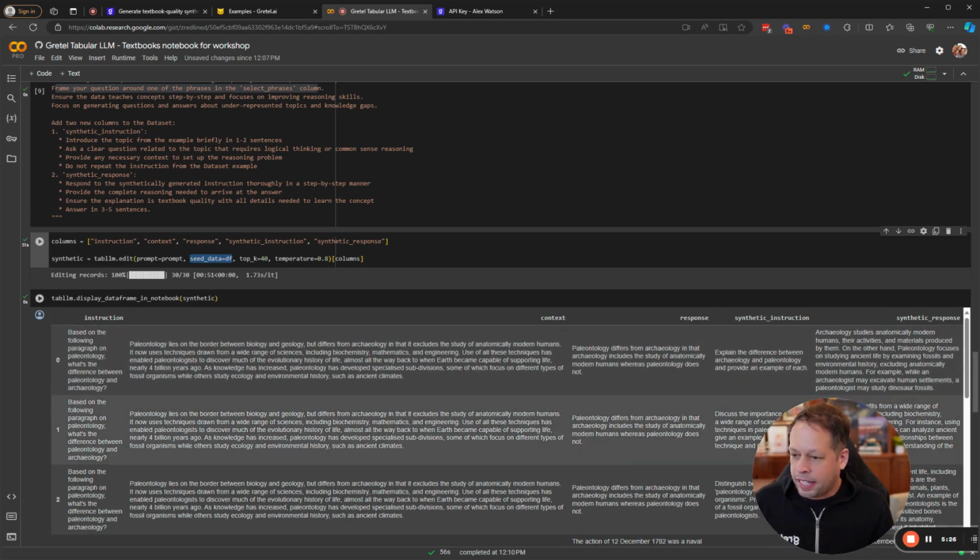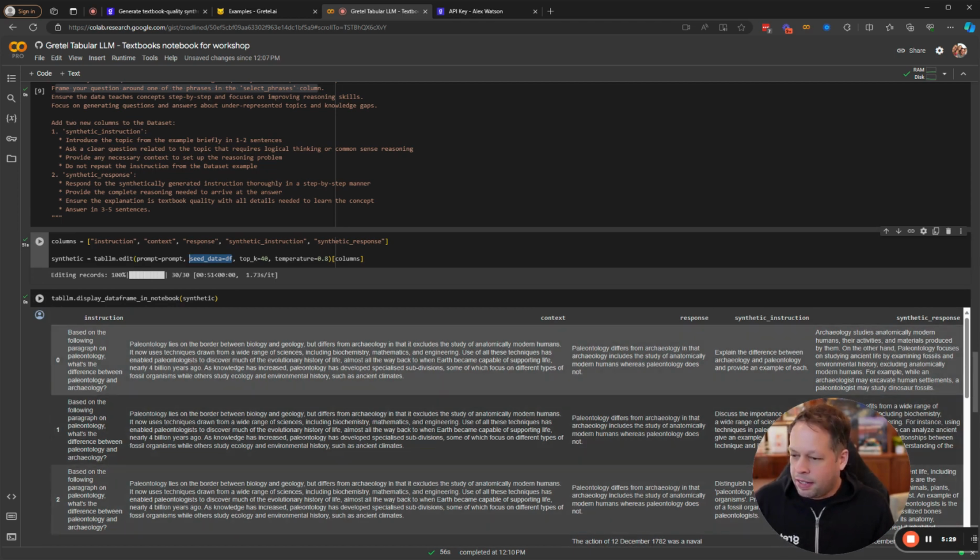Once again, we see the upsampled original questions. We see this question being repeated 3 times. But now we see the guided synthetic instruction and synthetic responses. What we're looking for is really high quality, diverse responses that will help the model we're training learn this task, and we asked it to focus earlier.